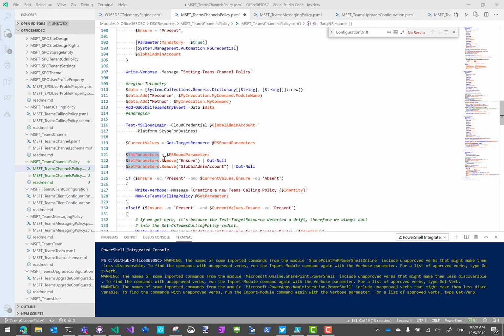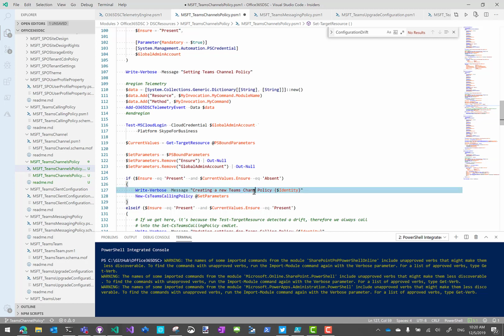So what we need to do is just remove them both, because what we're going to be doing is use something called splatting that is just going to go in and basically call this here, passing in a hash table with properties that match the properties expected for this, and it's just going to attempt to create it. So if we don't remove those, it's going to try to call New-CsTeamsChannelsPolicy and pass in ensure equals present or absent, and it's going to fail because this cmdlet doesn't accept that property.